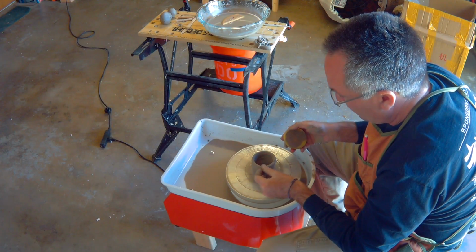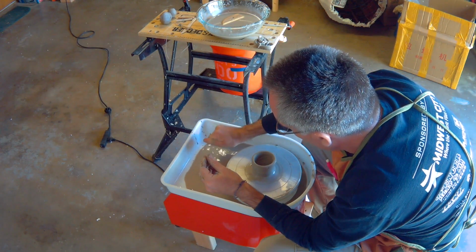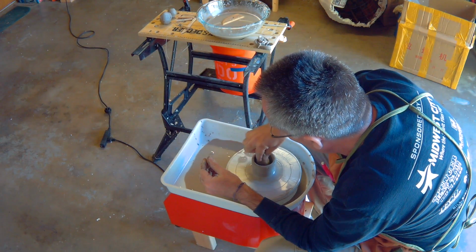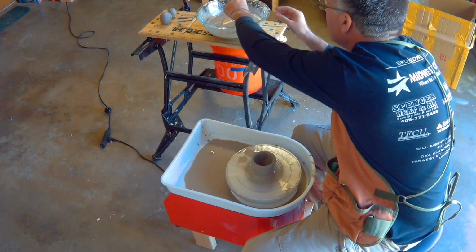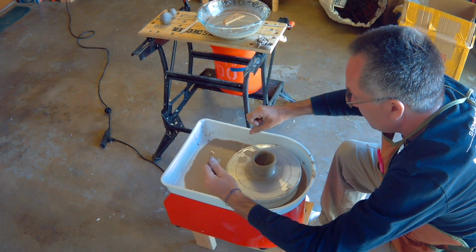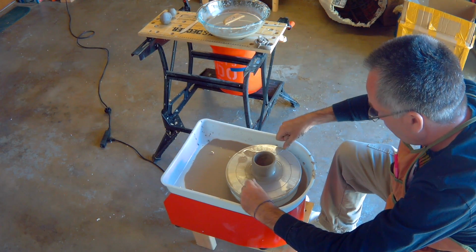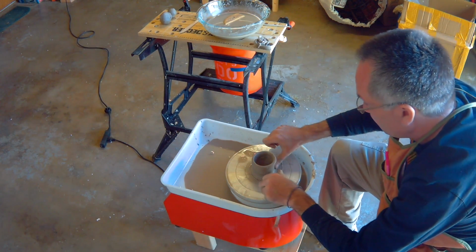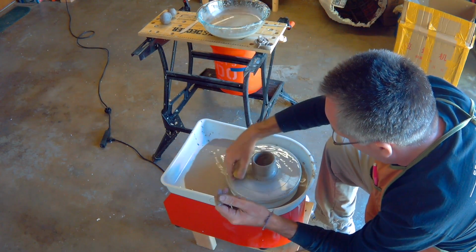Alright, clean up a couple of little burrs around the edges. Get off the little pieces. And make sure it's good and dry on the inside. And now I'll grab my wire and keep it nice and flat against the wheel. And I saw one guy that said pushing it away from you actually helps because you're not likely to pull it up at the end like you are if you pull it towards you. So that's something I'll keep in mind for next time.